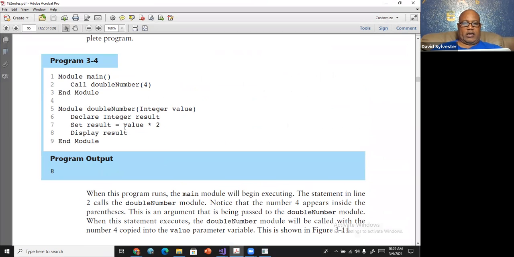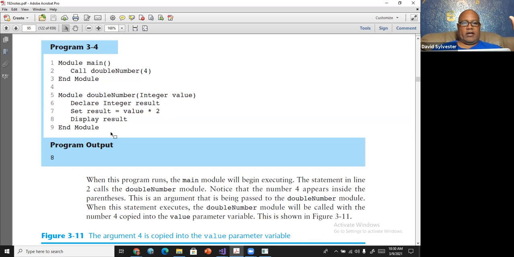So they declared a variable called result to be int, and then they multiplied value times 2, and then printed out result. Result is equal to value times 2. So if I would have put an 8 here, then it would have passed 8 into value, 8 times 2, which would be 16. So result would be 16. Everybody understand that? All right.